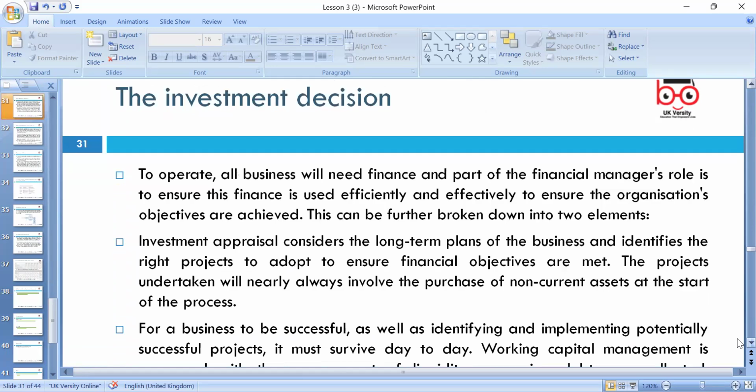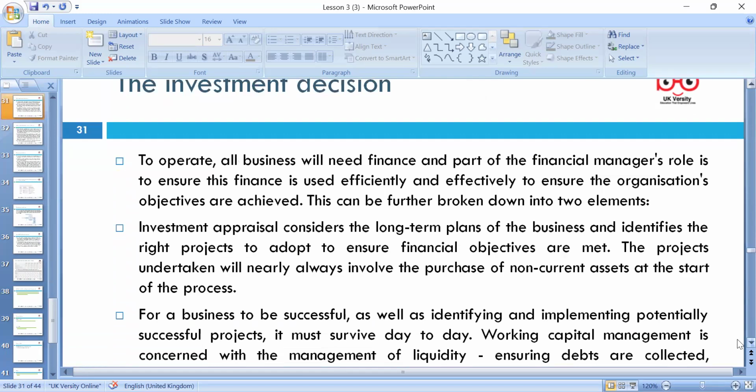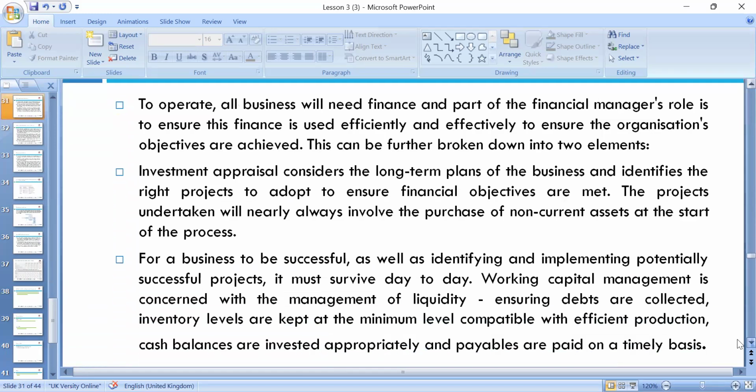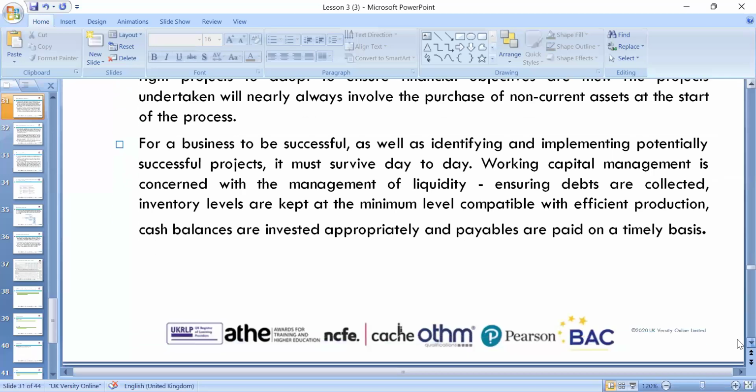So we can look at the investment decision. For any investment decision, we look at the purpose, and the cost and the benefit in the short term. So we do the appraisal: NPV, ARR, and the payback period. There are other investment appraisals, but these are according to our syllabus.